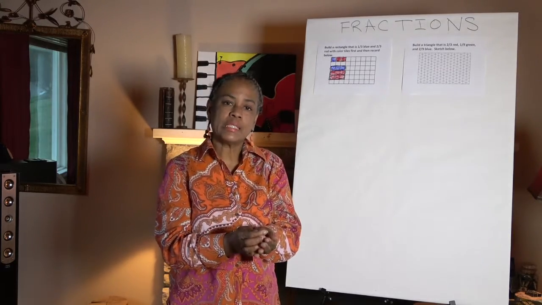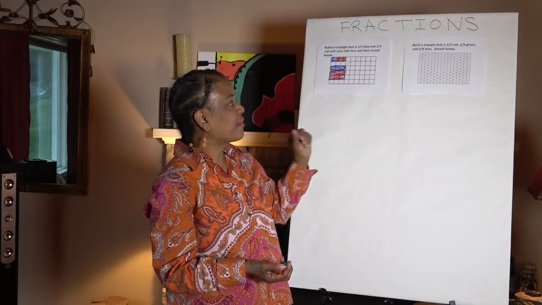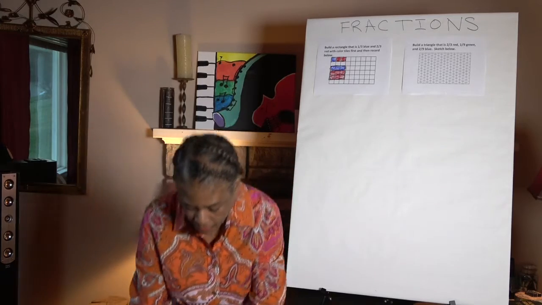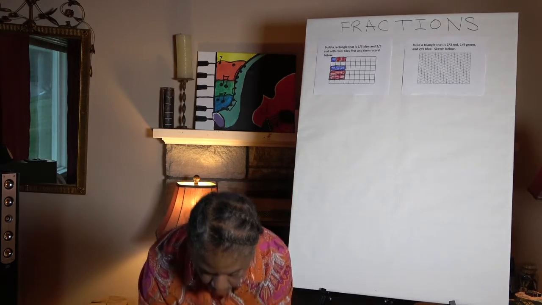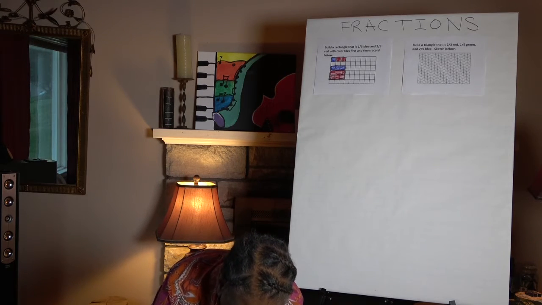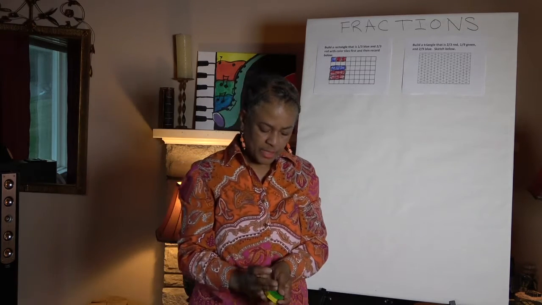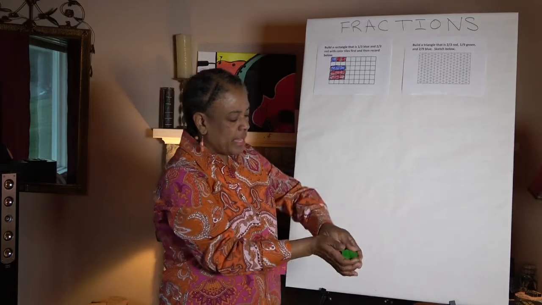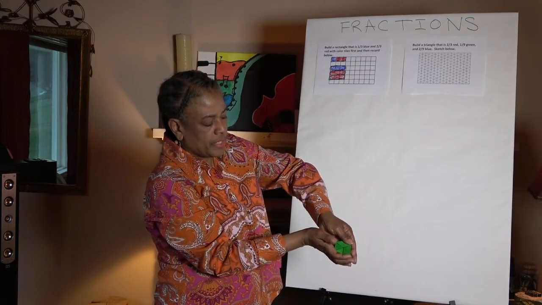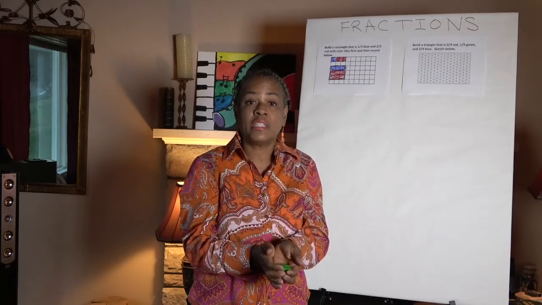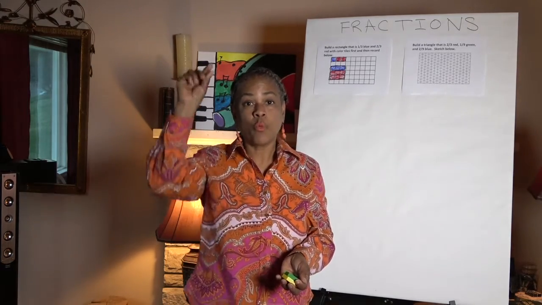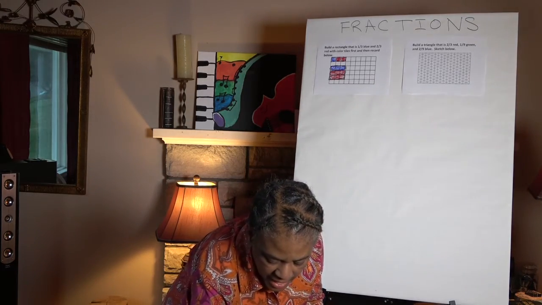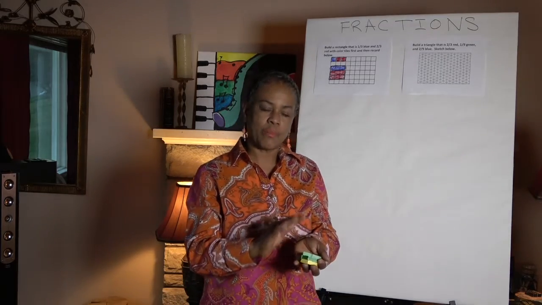And from these pieces, I want to try to figure out how can I get 9ths? Well, I know that if I take 6 of the triangles, I can fit that right on top of the yellow, and you might not be able to see it. And so right now I have 6, each green. But if I take 3 more of those, then I would have 9ths. And I could say these are my 9ths.